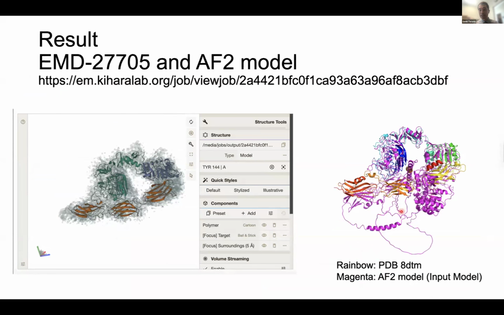But by using this magenta AlphaFold 2 structure, it automatically identifies the corresponding position using the point cloud local feature, then assembles and fits into the density map. It's a local structure fitting method. It also fixes the orientation of the domain.